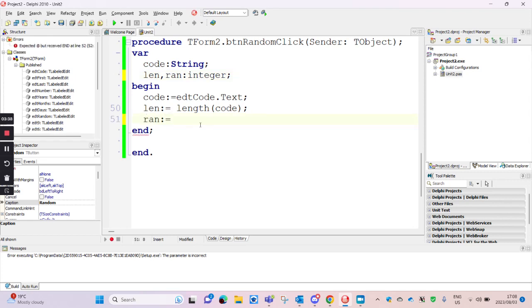So if I want a random position or a random number between 1 and length, what will my function be? Yeah, that's correct. So we say random, highest minus lowest plus 1. So what is our highest value we want to get? Yes, perfect. And the lowest value?